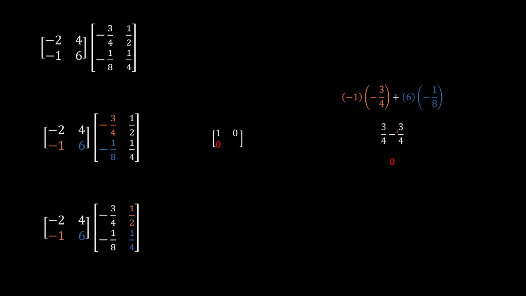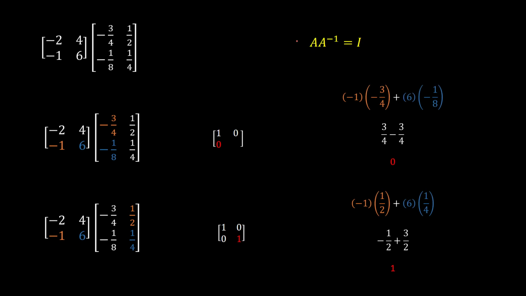Then I multiply the second row by the second column. 1/2 times -1 plus 6 times 1/4 gives me -1/2 plus 6/4, which is plus 3/2, which would give you a 1. And that goes in the bottom right corner. So notice when I multiply the matrix by the inverse matrix, the resulting matrix would be the identity matrix.